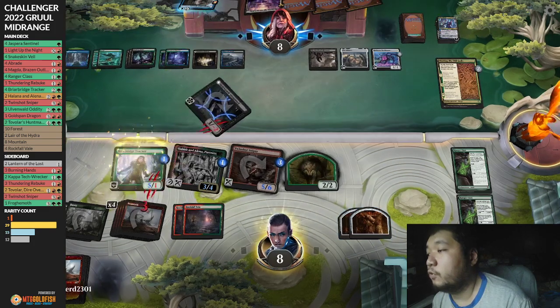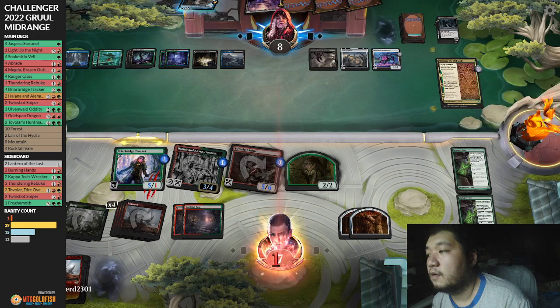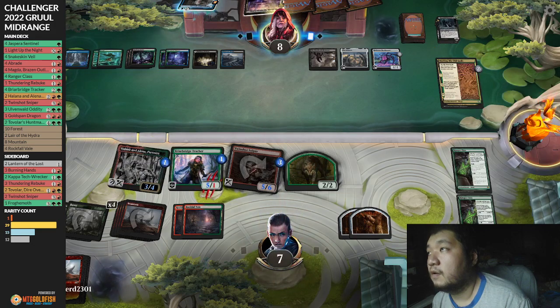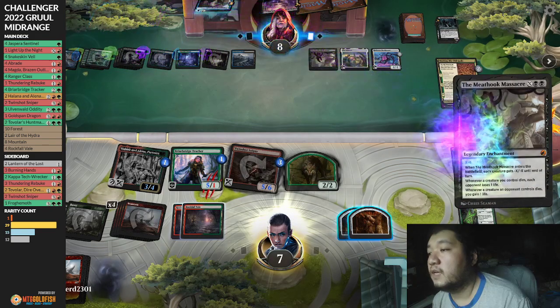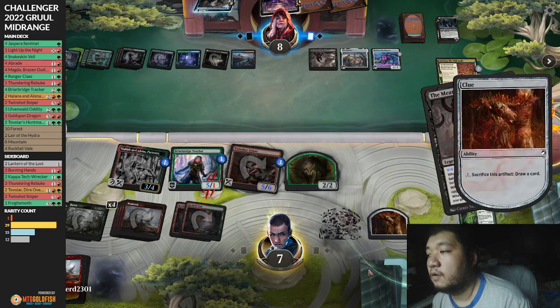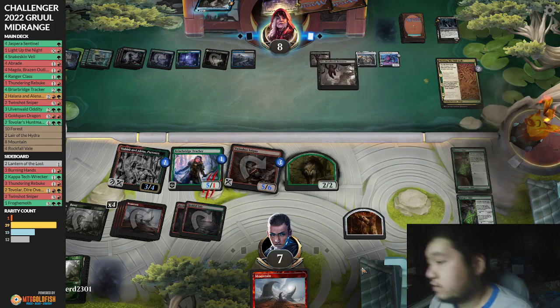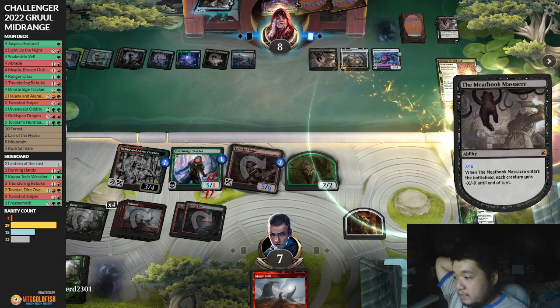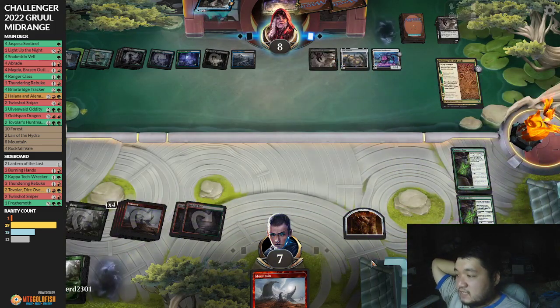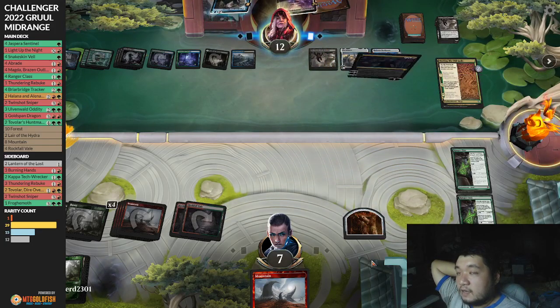Yeah, we're expecting a board wipe, so we are just gonna block. Because Meathook Massacre, that wipes the board. We're going to crack a clue. Yeah, we're super flooded there. And the next card is a land too. Yeah. Come on, help us out, deck.